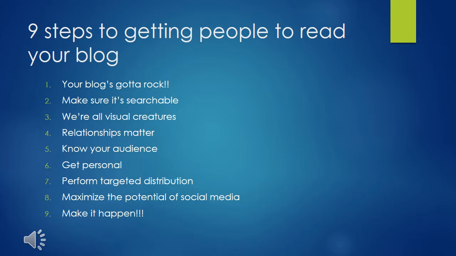Number 6, get personal. Send out emails to people that you've mentioned. If you've been at a school board meeting and you're talking about the different members that were on there, you can talk to them and email them about their suggestions that you should put on there. Collect leads from other people. Talk to different parents or people in the community about things they want to hear. Get personal and talk to the people and figure out what they want to hear about.